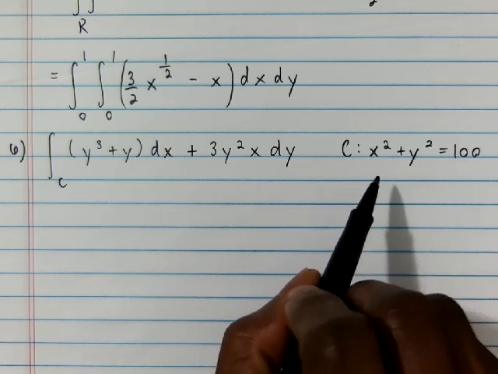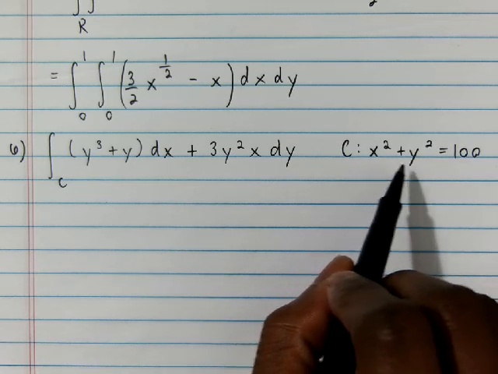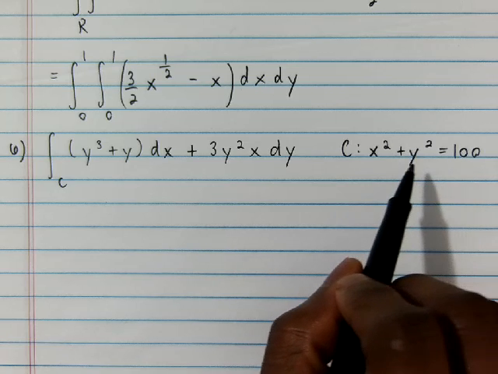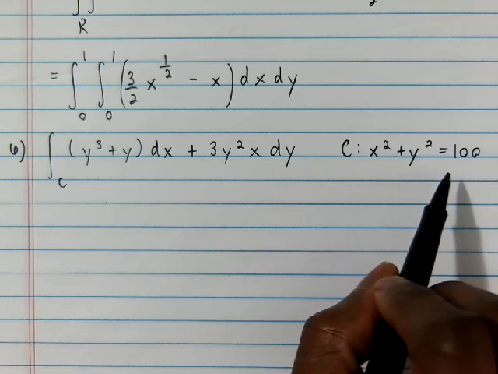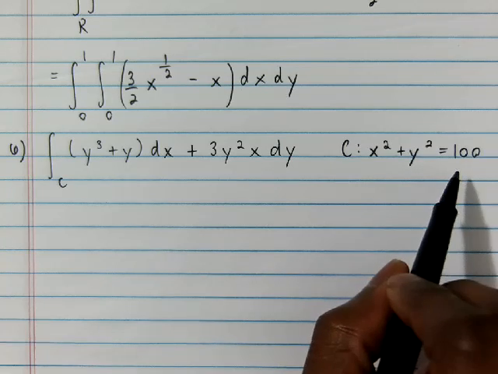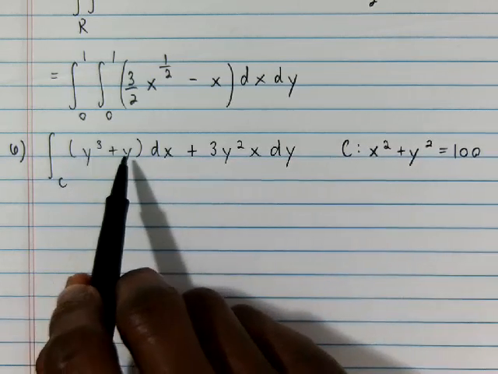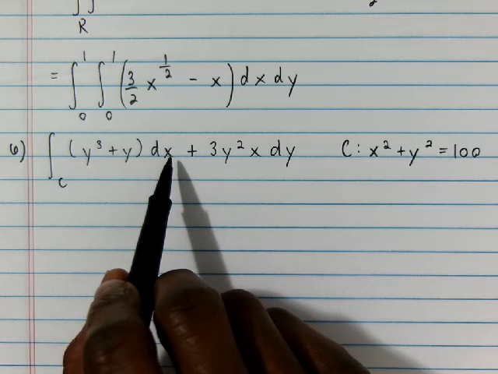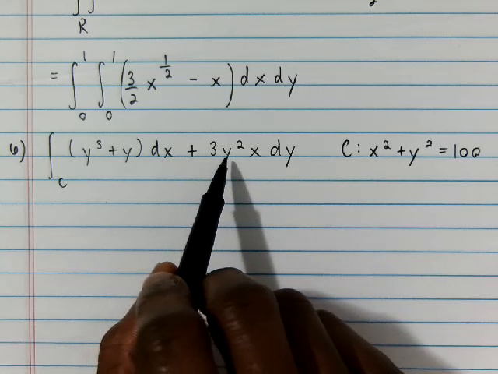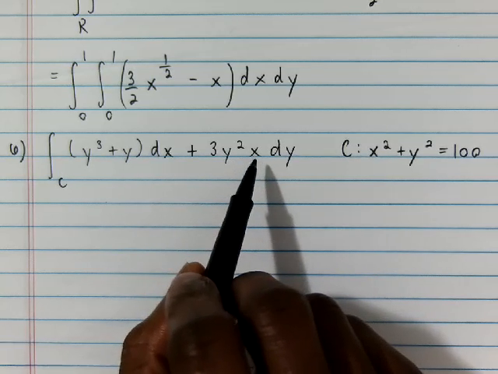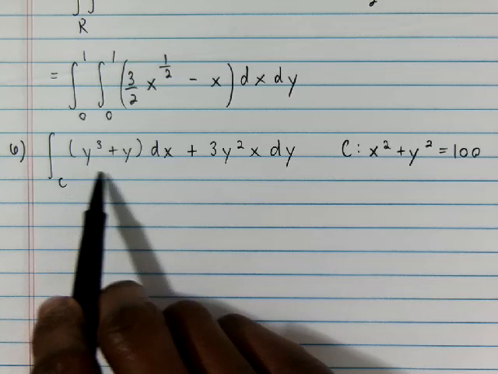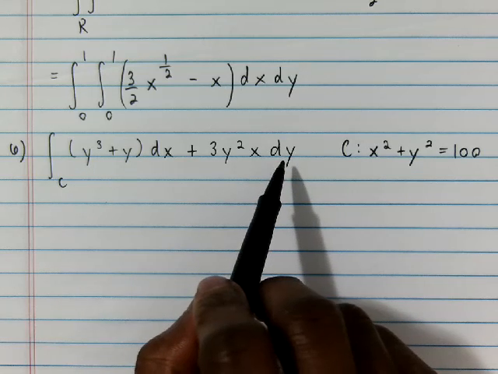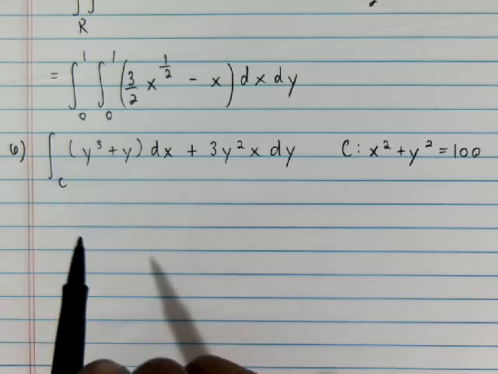So remember, to evaluate a line integral, you would have to parameterize this curve C. So for us, it would be x equals 10 cosine theta, y equals 10 sine theta, and theta would vary from 0 to 2 pi. We would take the y's, plug them in right there, take the derivative of x, put it right there, 3, put our y in. Remember, our y is 10 sine theta. Put our x in, which is 10 cosine theta, take dy, and then we would integrate the whole thing with respect to theta, because there would only be thetas in there, and we would integrate from 0 to 2 pi if we had to do that.